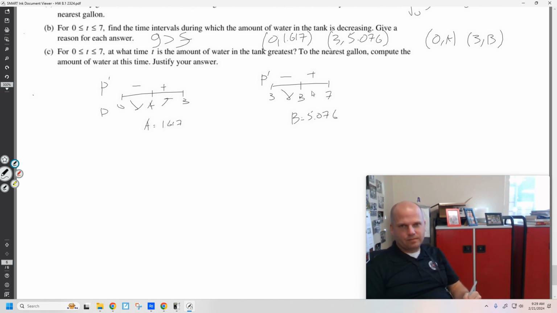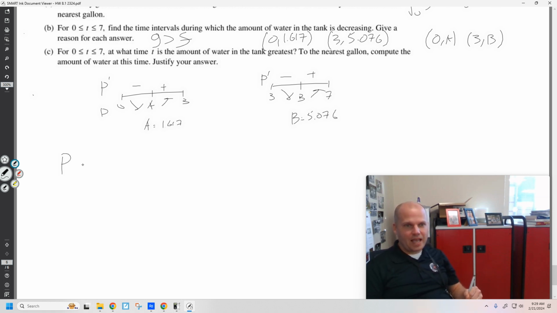Now, greatest. This is where sometimes the candidates test sucks big time. I said it. You have one endpoint, two endpoints, three endpoints. 0 and 3 and 7 are endpoints. It's like where intervals change. A and B. 1, 2, 3, 4, 5 different points that you have to find. Wouldn't it be nicer if we could eliminate some?